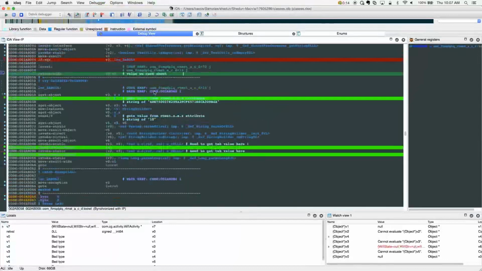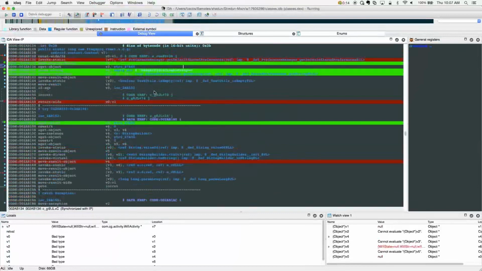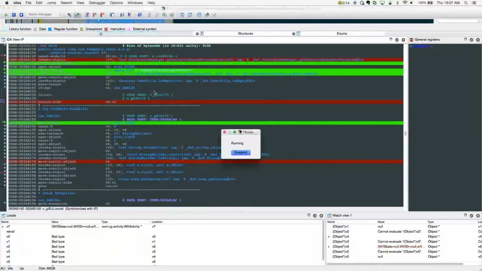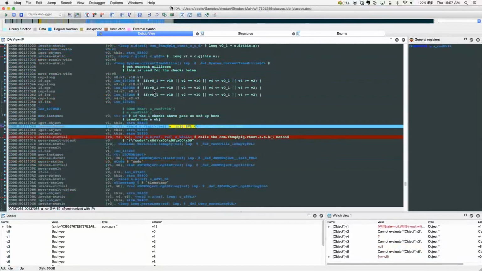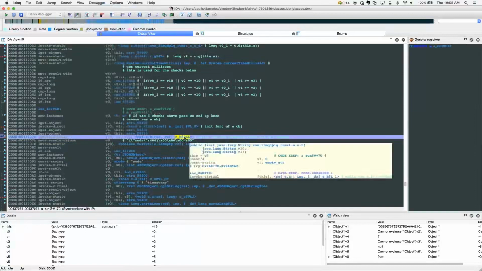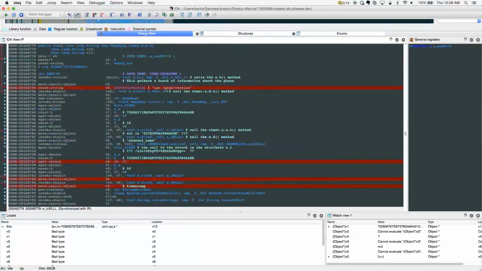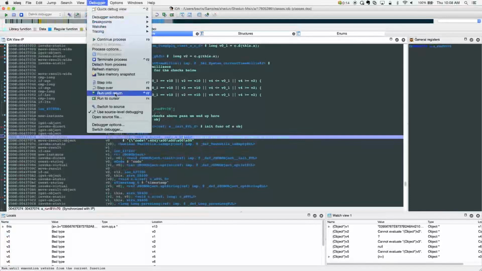So what I'm doing is, I want to get back to right here. Now last time when I stepped into, the debugger didn't respond in time. I have a breakpoint set within this function right here. So what I'll be doing is debugger, continue process, which will then stop on that breakpoint.